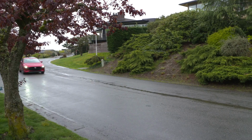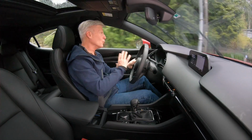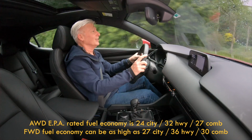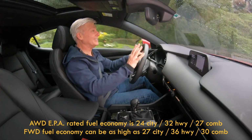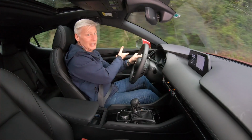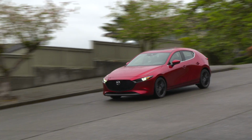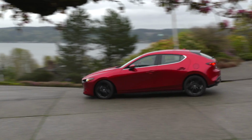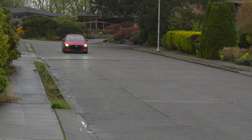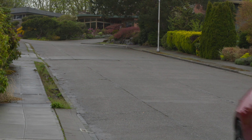The EPA-rated average fuel economy for this car is 27 miles per gallon. Now, if you want great gas mileage and all-wheel drive, remember, there's an all-wheel drive Prius these days, which takes a completely different tack on styling. The most possible lines versus the least possible lines on the Mazda. In the class that includes Honda Civic, Toyota Corolla, Hyundai Elantra, and Kia Forte, Mazda 3 is alone in offering the option of all-wheel drive, but even as a front driver, it's less efficient than those competitors, in some cases by as much as 4 mpg.